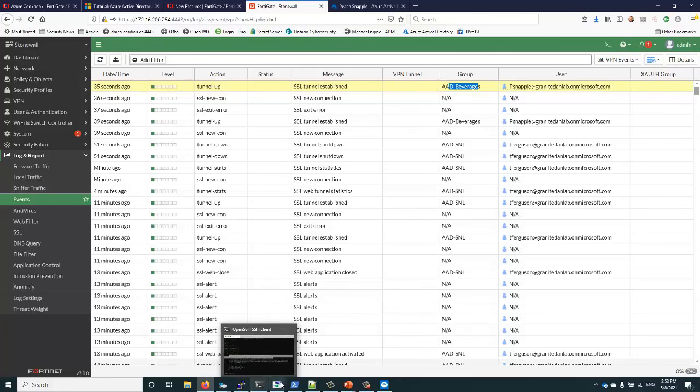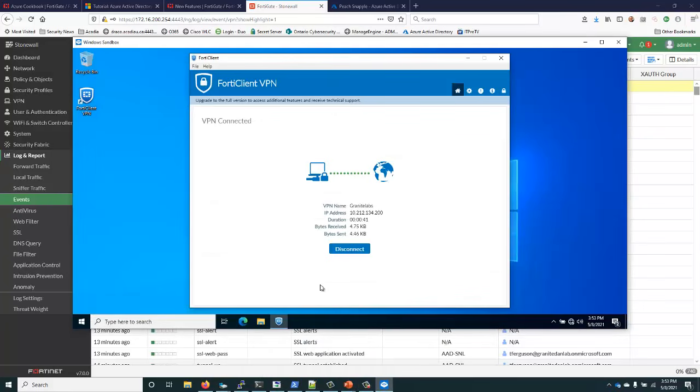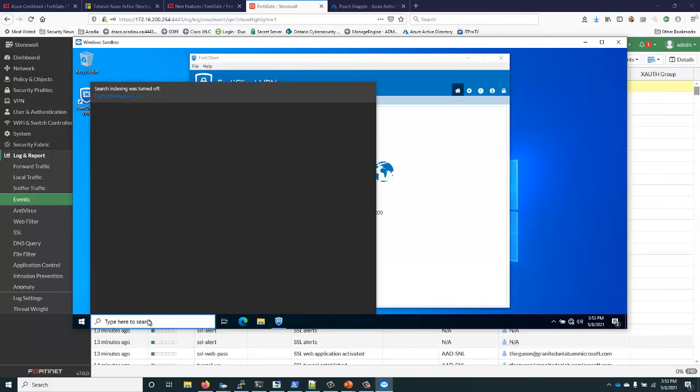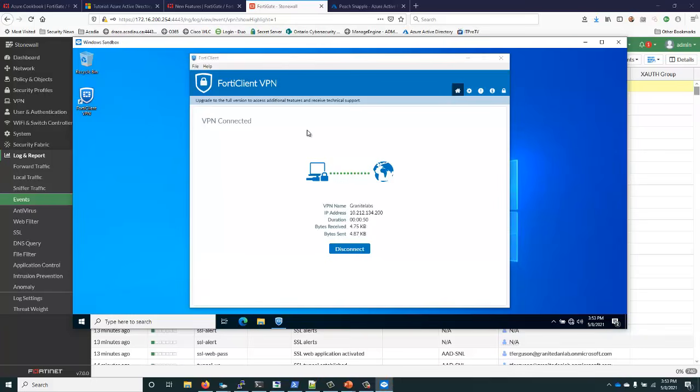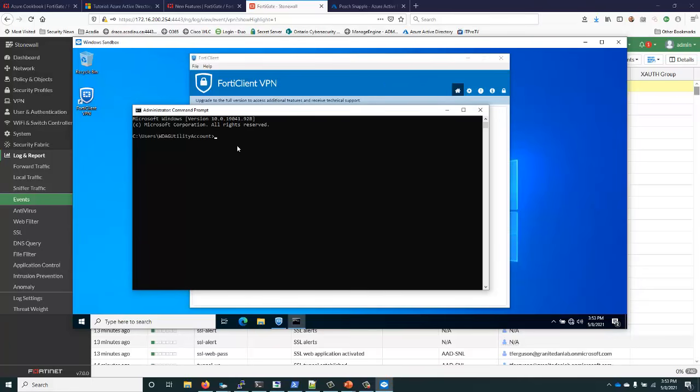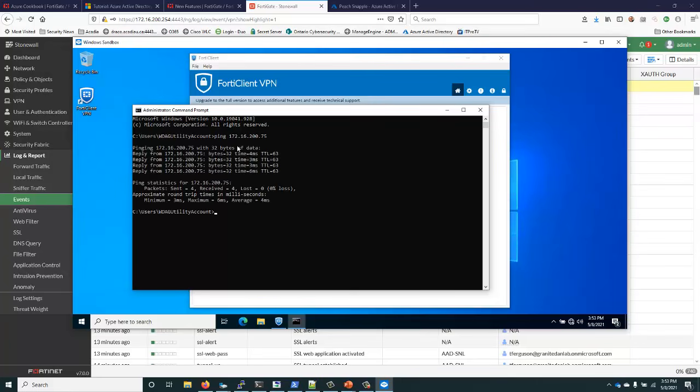So from here, I'm going to ping 172.16.200.75. This IP address belongs to a system on my network, a NAS device, and I am able to ping it from the VPN.